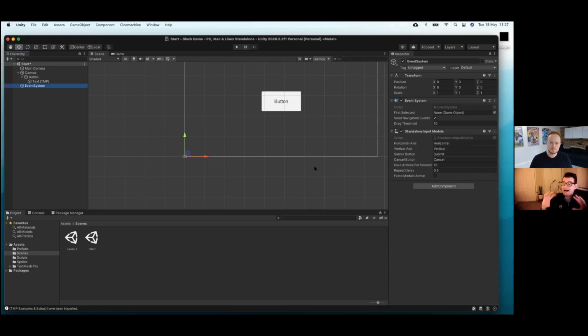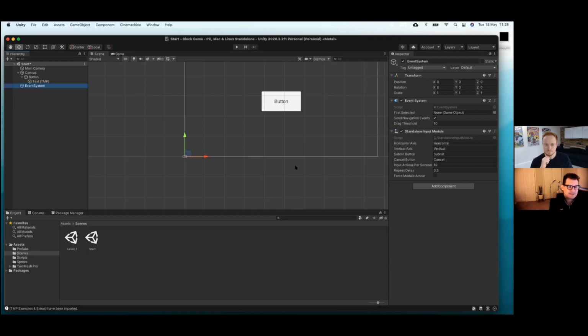Now, by default, you can navigate your Unity UI using your mouse. If you want to do something like a game controller, you have to set up what those inputs are. That's what the event system does, and you can see the standalone input module. It's all right here. So all of those things can be controlled right here by this event system.